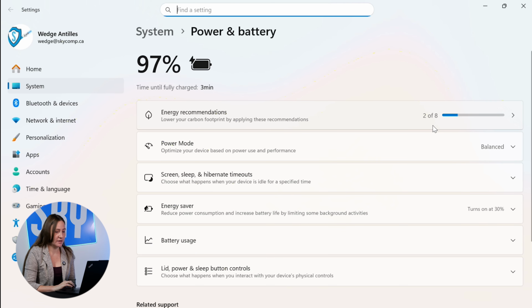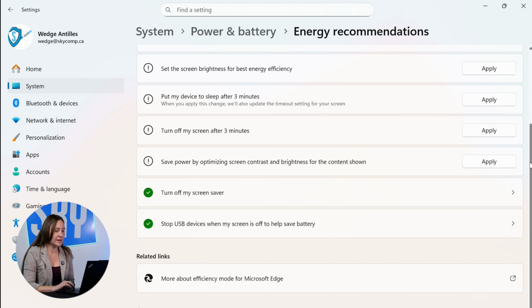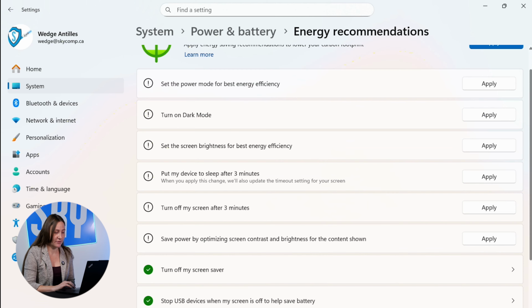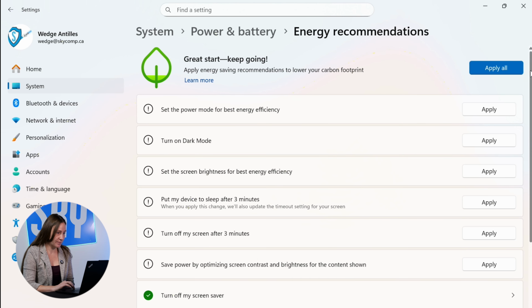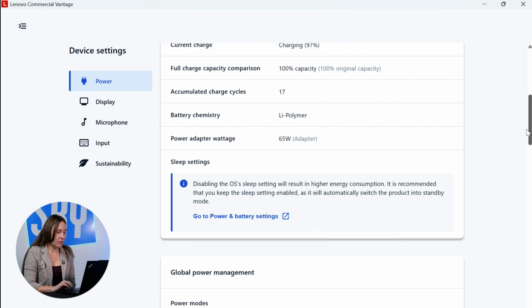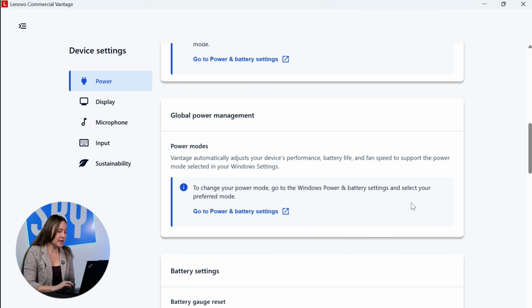However, like I mentioned, this will take you directly to the location you need if you do not have that technical knowledge. Here you can go in and select items that will save your battery when it does go into sleep mode. Scrolling down, you'll get to the global power management. This will take you to the same location as we just were in your settings. You can still go through there and adjust them as needed to improve your battery power. By default, when you receive your computer, it is typically set up not to save your battery power, but to give you more performance. There are things that you trade off. If you want more power, your performance does decrease.